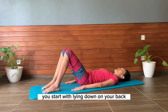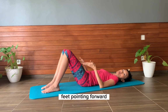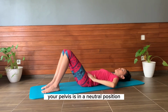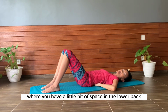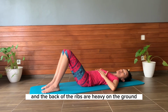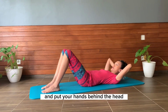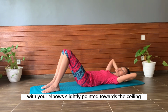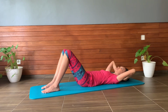Okay. You start with lying down on your back with the legs parallel, feet pointing forward and your knees pointing at the ceiling. Your pelvis is in a neutral position where you have a little bit of space in the lower back. Okay? The back of the shoulders and the back of the ribs are heavy on the ground. Interlace your fingers and put your hands behind the head with the elbows slightly pointed towards the ceiling. So I would say almost halfway to the ceiling.